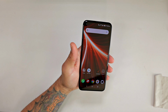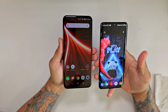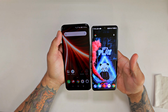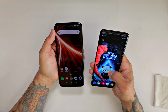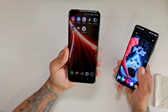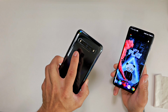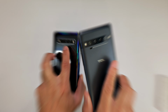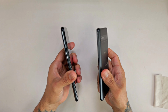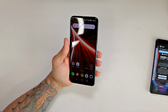Now, some key differences between the 10 5G and the 10 Pro here. I'm gonna bring my 10 Pro aside. The 10 5G is a bigger device. It has a flat display and it has a hole punch camera design right here on top. This has a baby notch with curved display. This one has a more curved display. Now the 5G does not have an in-display fingerprint reader. The 10 Pro does. This one has it in the rear, and it only has 3 cameras on the back. This one has 4. The 10 Pro is frosted when the 10 5G is very, very shiny there. But other than that, you can tell that the 5G is thicker. This one's a little thinner. But other than that, I'm super excited to get into this phone.